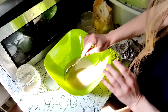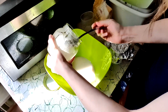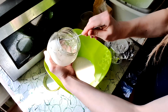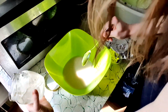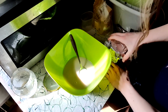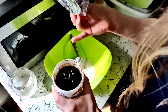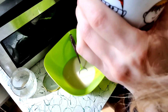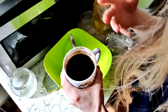Dilute it in this warm water. Try to take everything that you have in the box, because there is yeast and bacteria that will make this amazing bread. Very nice. Now we're going to add the sweetener. I call it sweetener because it smells like, I don't know, coffee with chocolate. Really strange smell.